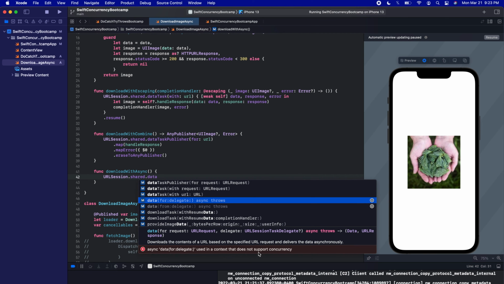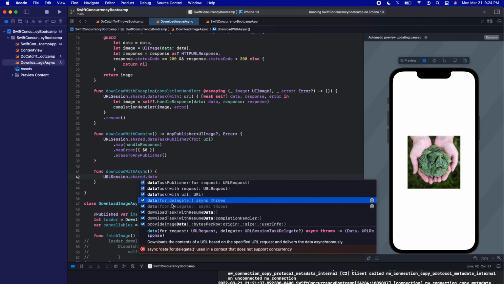So this is just the introduction to Swift Concurrency. And without really diving into this, this is kind of one of the major superpowers of using Swift Concurrency. There are basically tons of checks that are built into the compiler that most of the time will force us to write our code in very specific patterns that are safe to do and safe to write. So for example, here, if we were to call this and we are not in a context that supports concurrency, our code is actually not going to compile. We can't even run our app.